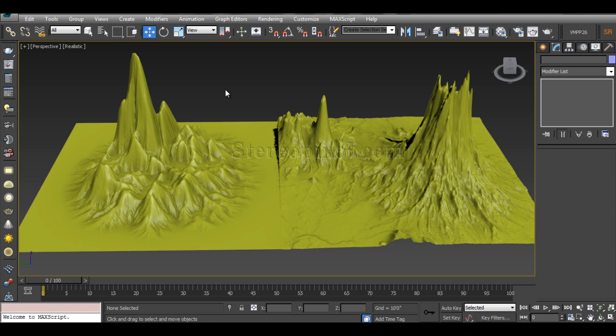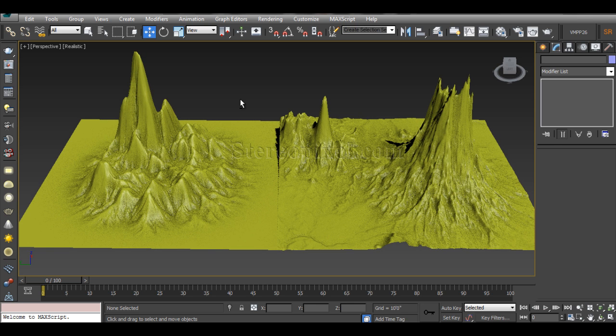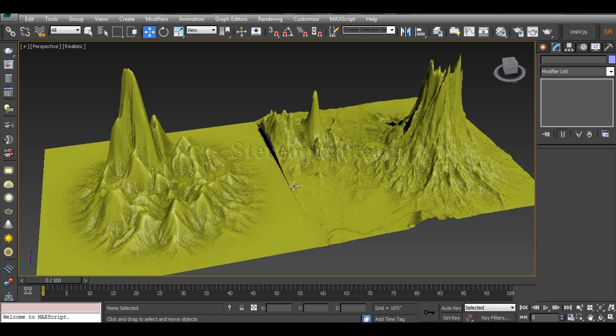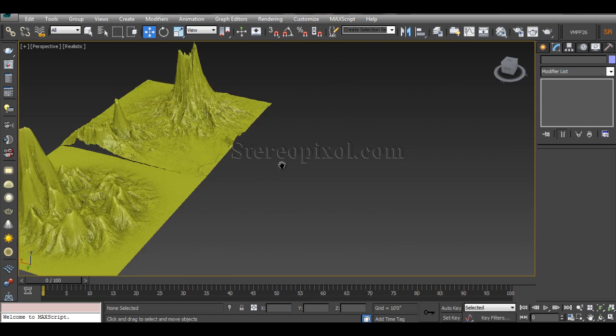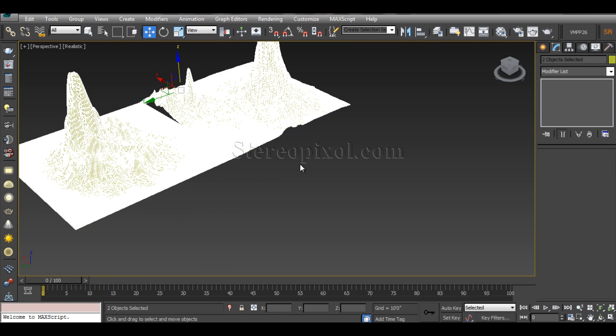I have used a displace modifier. If you are not aware of this displace modifier and how it works, I have a tutorial in our videos, so you can go and search for the primitive one. I'm just not going to get into a very deep level of that particular modifier as I've already discussed it. I'll just create a similar kind of structure. So let's see.